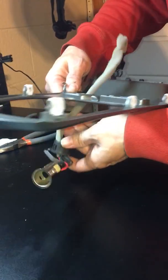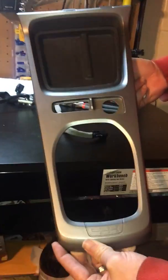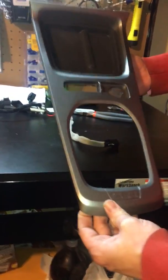Now folks, that is supposed to be the trickiest part of this installation. There you have the old trim. Bella, can you see it? That's in very good condition, so that will go off to the side here. I will store that in case necessary at another time. So there's your original.